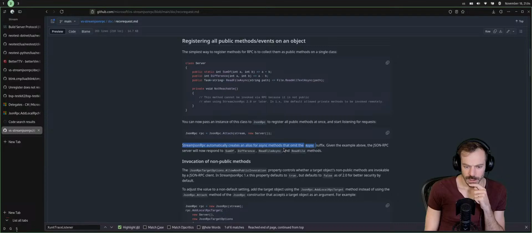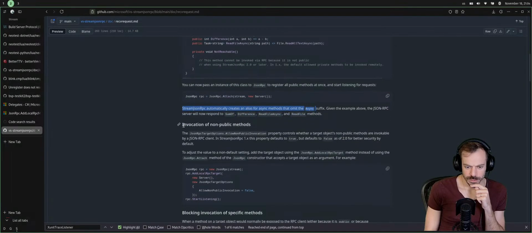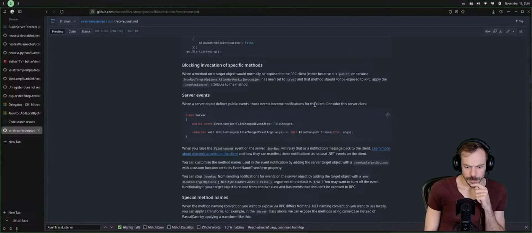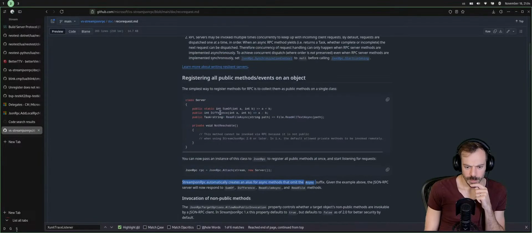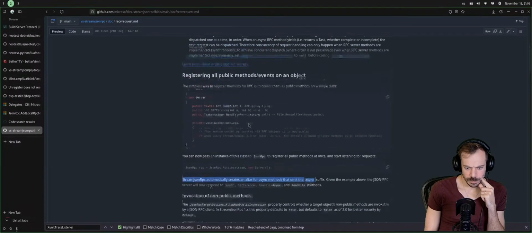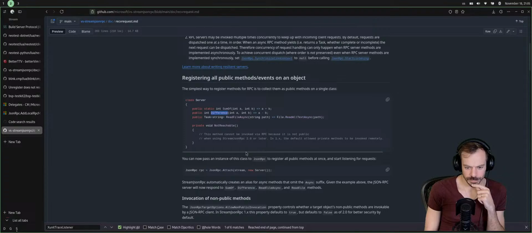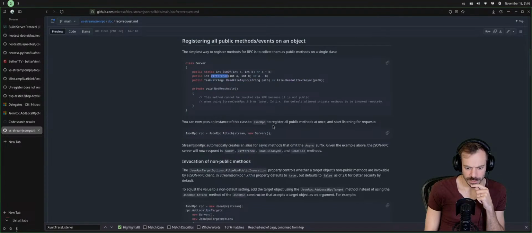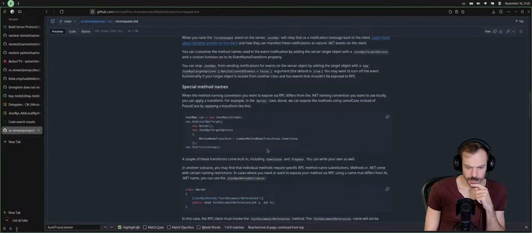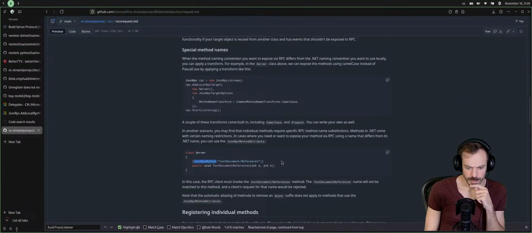Okay, that's fine, but I used this attribute to mark the methods with a different name, like my methods are called differently than on the server side, but you can use this attribute to mark them. This one, JsonRpcMethod, that I was using.